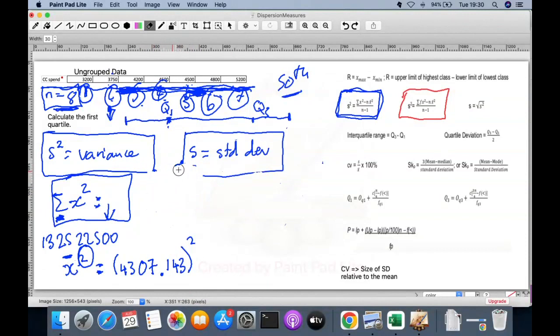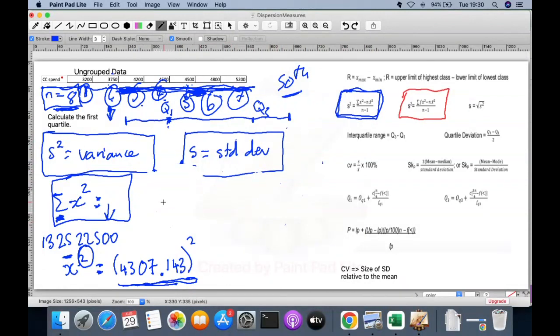Now you're probably wondering, why didn't I square the number? Why didn't I just give the value of this here? But the thing is, I'm not going to do it now because it's going to be a very big number, and I don't want to write that entire number out. In that formula, I have x bar squared. So what I'm going to do is put all the values in.